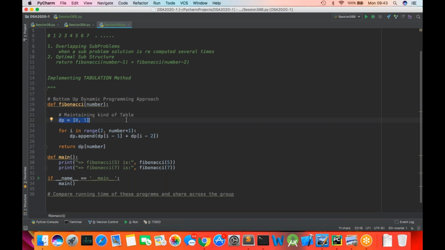Now, when I say tabulation, it never means that it's going to be a 1D array. It can be a 2D array as well, or a 3D array. In the bottom up approach, you solve the entire problem first, you get a list, and from the list you return that particular result.